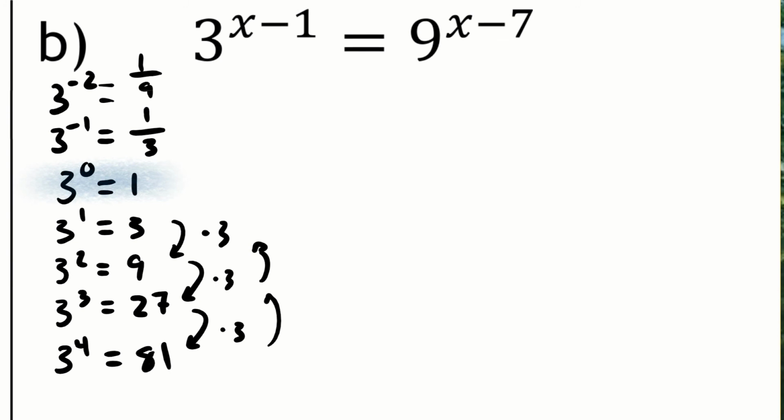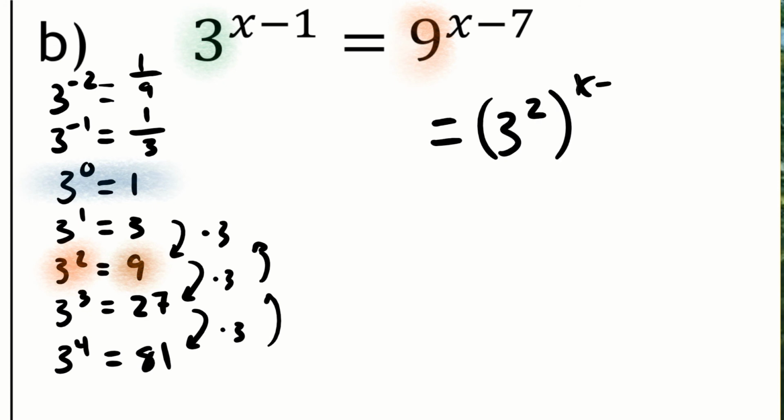Well, so for this problem, I can see that I have the number 9, and I also see that I have the number 3. Well, 3 is great. It's already on this list, so I'm not going to change that. I'm going to leave it. But the number 9, instead of writing as 9, I'm going to write the number 9 as 3 squared. So this is an example of rewriting. I'm going to rewrite the left-hand side as 3 squared, but I'm still raising that to the x minus 7 power. And over on the other side, it's 3 raised to the x minus 1 power.